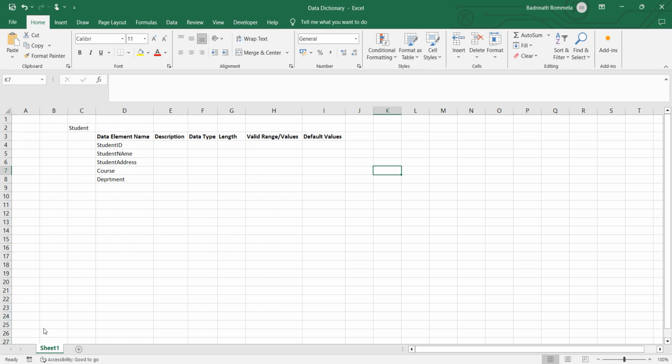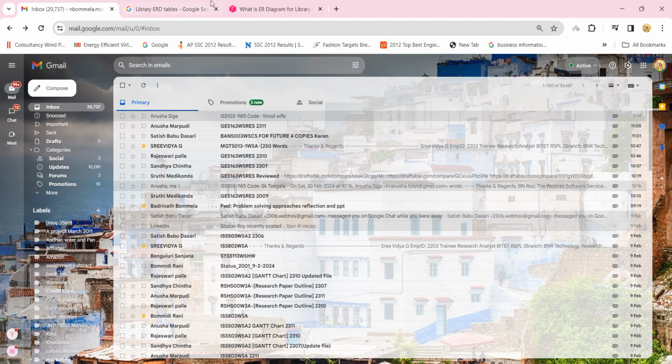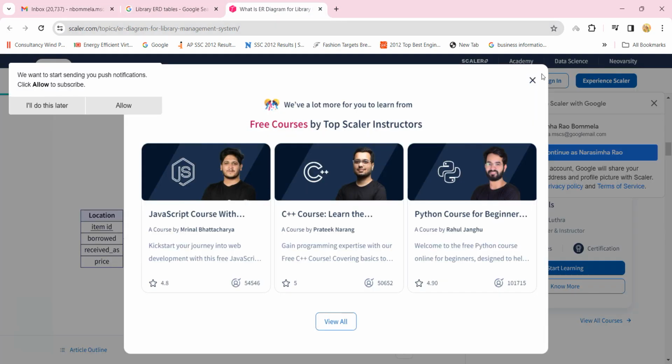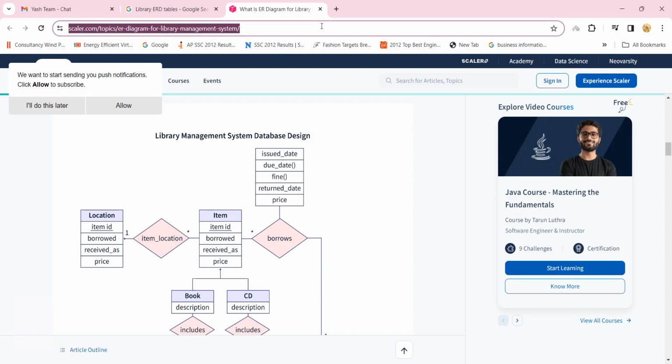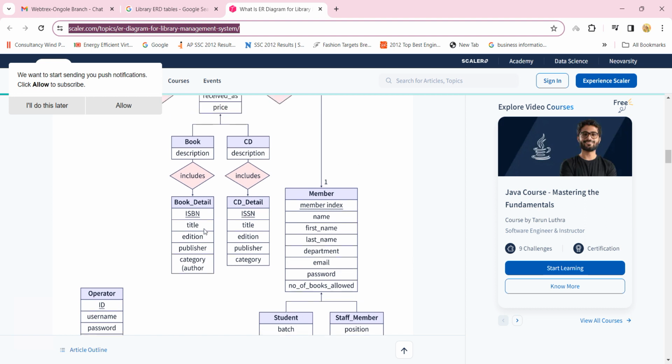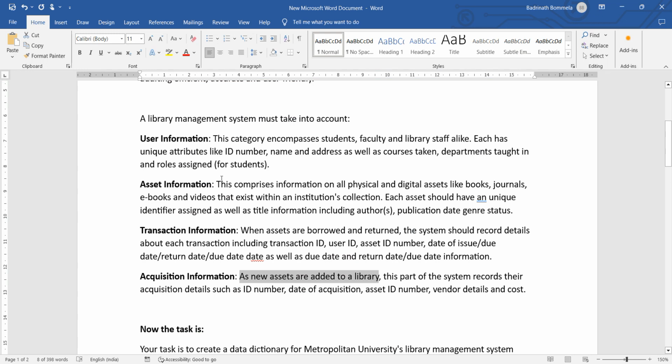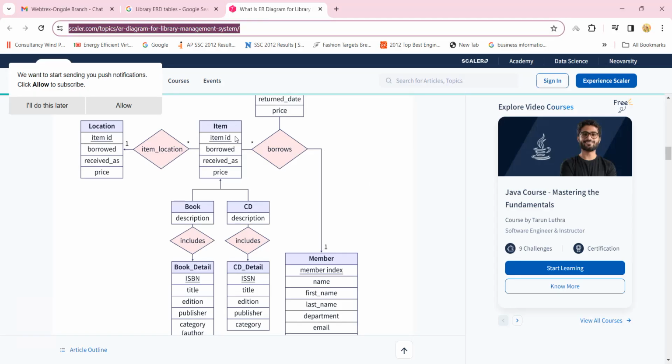Just make sure you review it properly and understand. This is a sample one. This is not the exact ERD diagram, but you can understand from this. Use this because it clearly provides details about item. This is an item table, what we call asset information. This could be your asset.